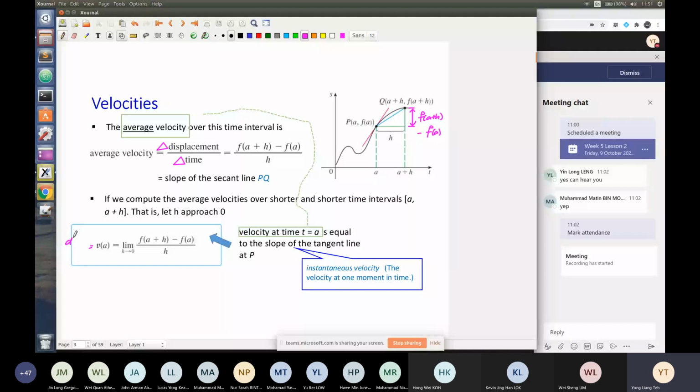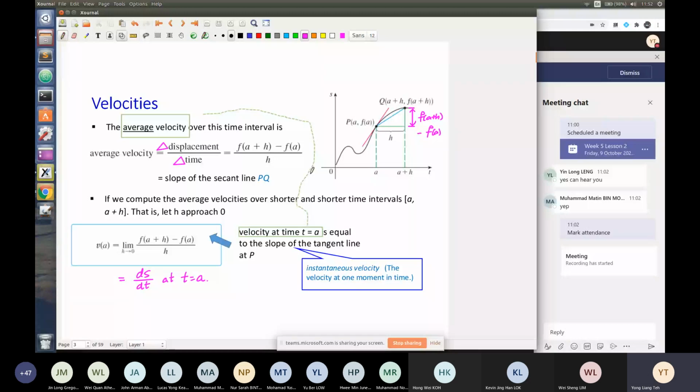Okay, let me just write it here. ds/dt at t equals a. Okay, because this is v of a here. If your a is t, then it would be just ds/dt. All right, questions? So it's just the same limit concept applied to displacement. Okay, but we don't care whether it's a displacement or what, right? It applies to some continuous function, and we can just apply.